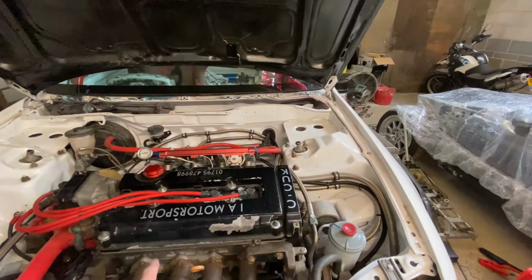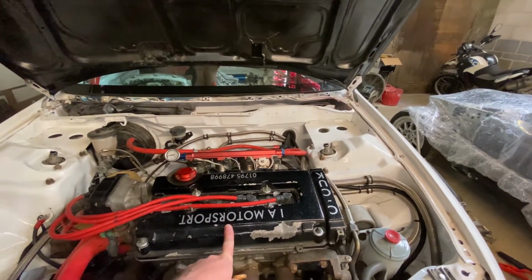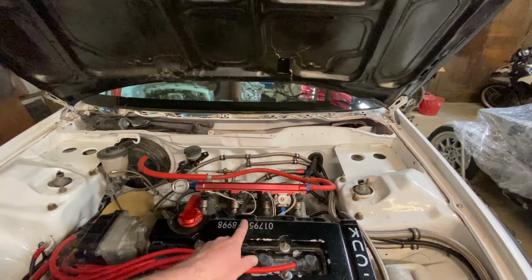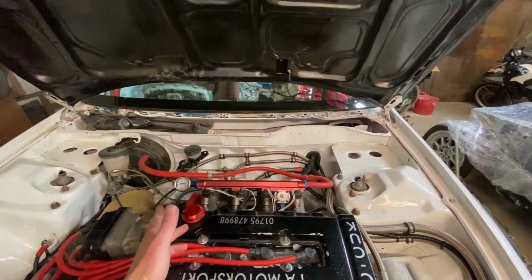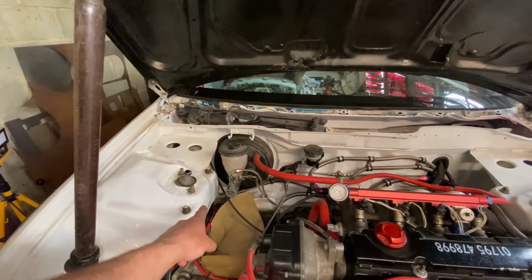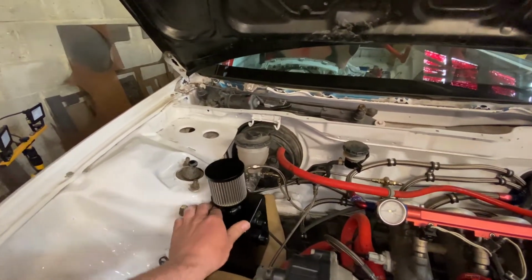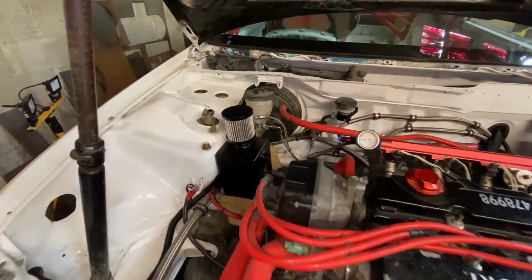So we're going to weld some dash 10 AN fittings onto the rocker cover, as there's no engine block breather and we're not going to fit one to it. So two dash 10s, possibly one at the front, one at the back, or two at the back. And then we're going to fit the catch can over here. I've put some foam in there to get the position right, but basically it's going to sit something like that with that particular breather on the top.